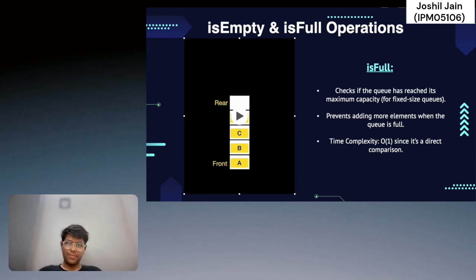To conclude, to sum up, queues are crucial in many real-world scenarios where order and efficiency matter. The main operations, enqueue, dequeue, peek, isEmpty, isFull, all of the operations that we saw throughout this section, all operate in constant time, making queues a highly efficient data structure. They are widely used in systems in task management, process scheduling, and buffering. In the next session, we are going to see how this is exactly implemented.